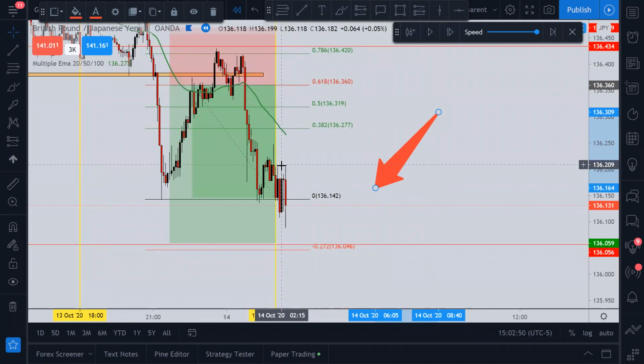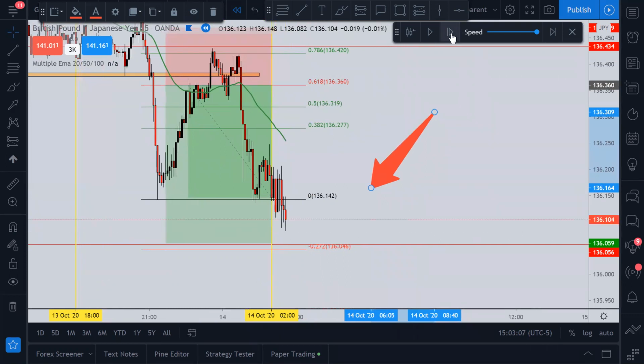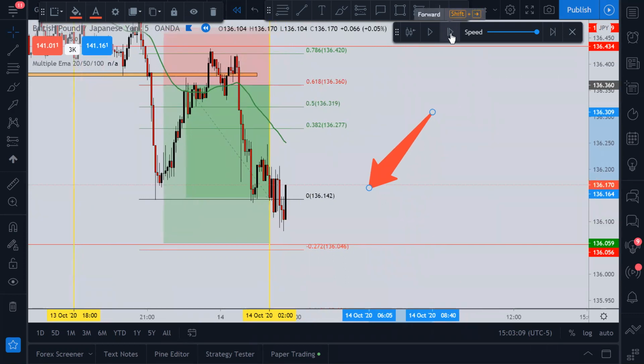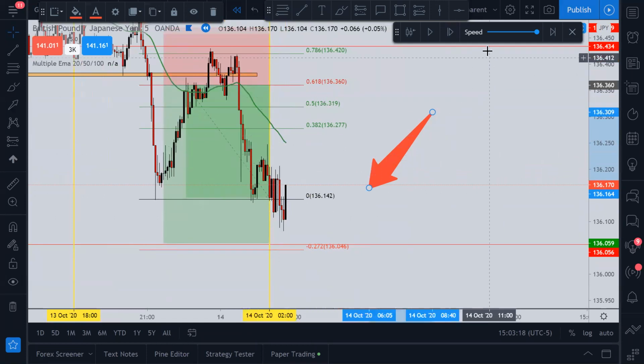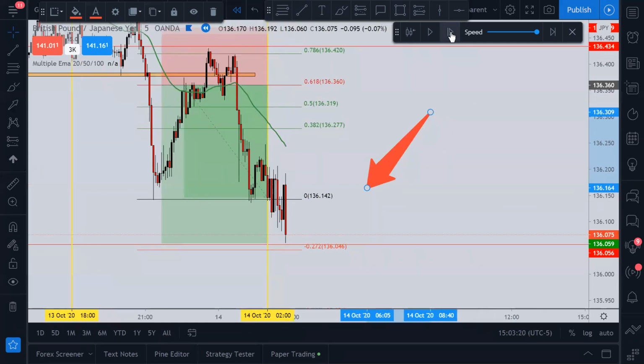Look at all this respect here. That's why I'm still encouraged. We got a little rejection here, but we have closed below this area. And we're still respecting this resistance area here. I'm inclined to say that we're probably going to hit that TP. We just have to be patient with it. We're still heading downward. All right. We're still doing lower lows and lower highs. That's what I needed.